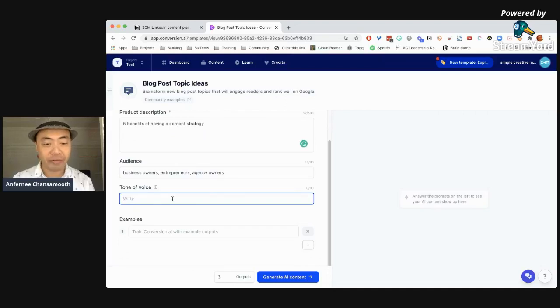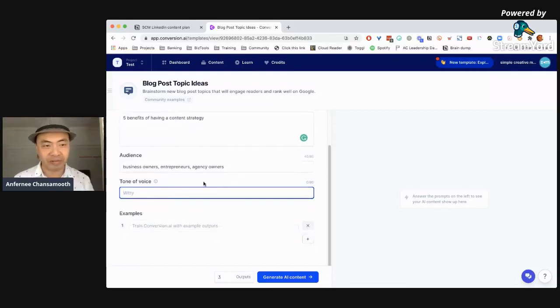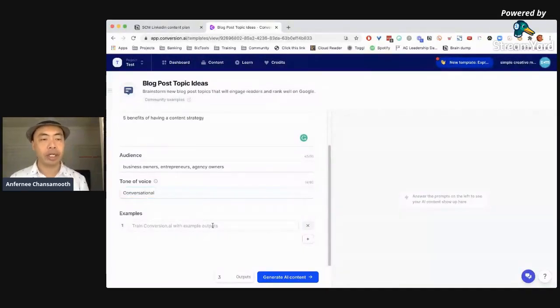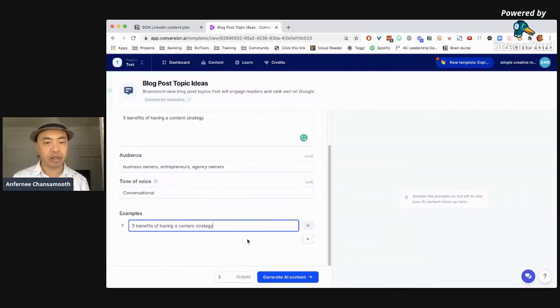You could even try things like Kevin Hart. Put people's random names in there to test what the AI would do. You can play around with that. We can just leave it blank. This is really good for when you know what your tone of voice is for your writing. You can really put it in there and specify that, right? Professional versus casual. I like my tone of voice to be conversational, typically. All right. And then you can give examples here, like, okay, 5 benefits of having content strategy, like so.